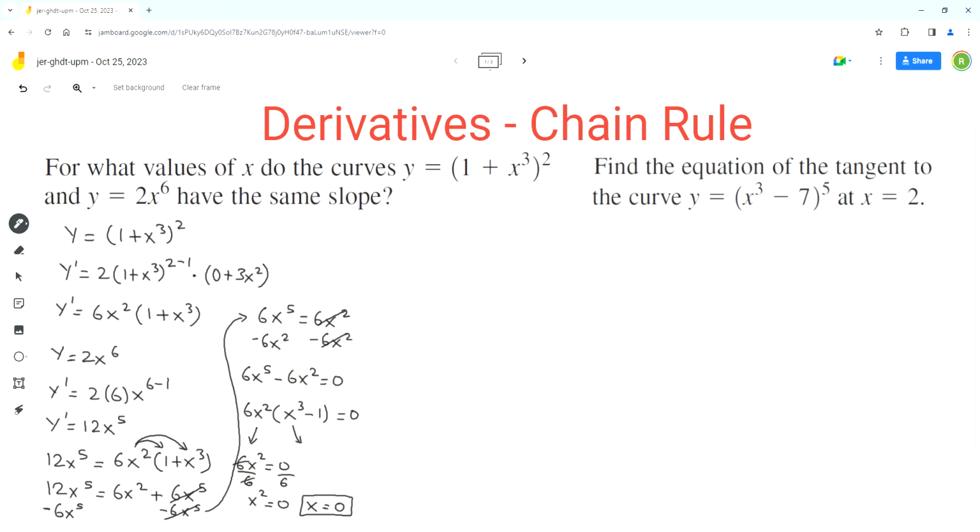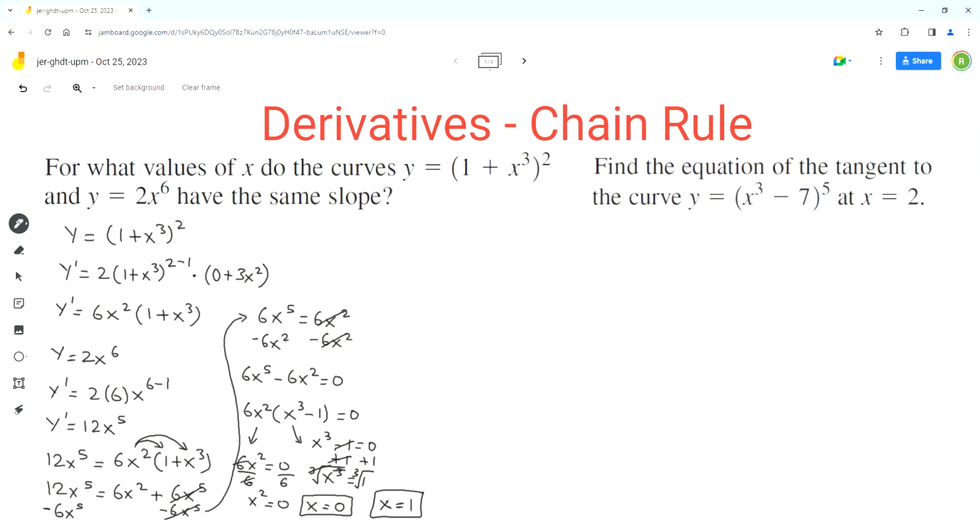Now we can analyze the second case, and the second case is x cubed minus 1 equals 0. So we isolate x by adding 1 to both sides. So we get x cubed equals 1 because the ones on the left side will cancel each other out. And now we can apply cube root to both sides to change x cubed to x. So the cube root and the cube cancel each other out and we get x equals 1 because cube root of 1 is equal to positive 1.